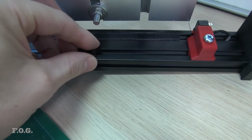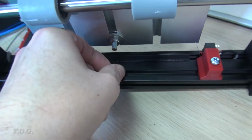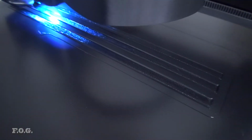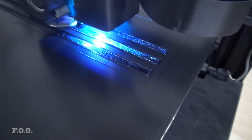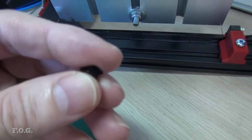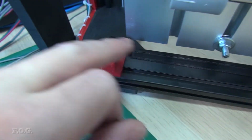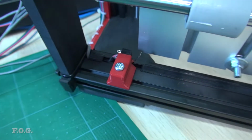Now they sell these types of covers on AliExpress or other sites, and for some reason I decided not to order it. So instead of waiting a month for it to arrive, I decided just to print it myself. This is just printed in TPU, nice and flexible, and I think it looks pretty good actually. I'm pretty happy with the result. And you can see the other micro switch here and the cover, and then I'm just running the cable out there.